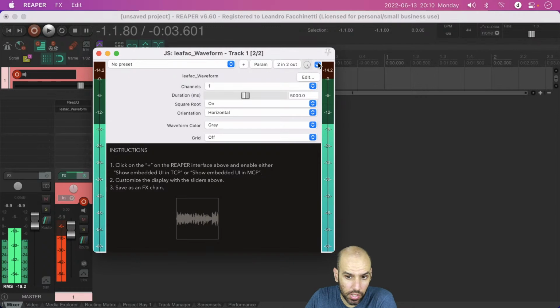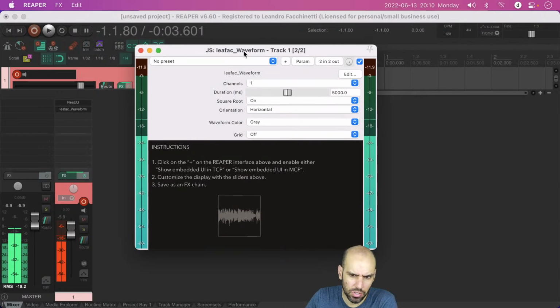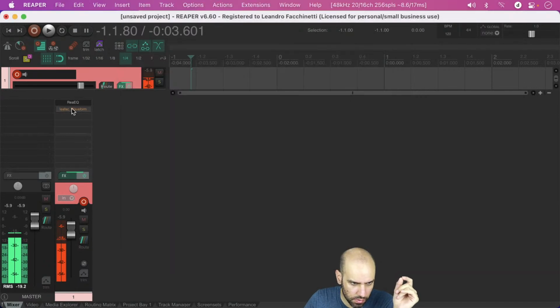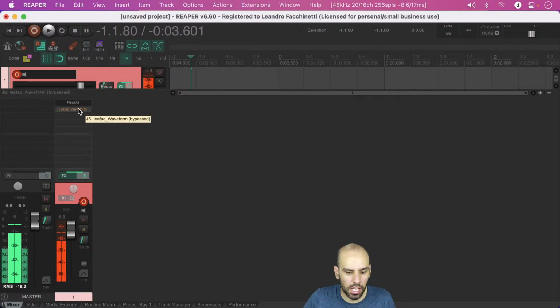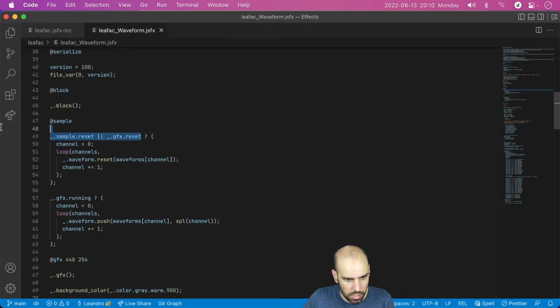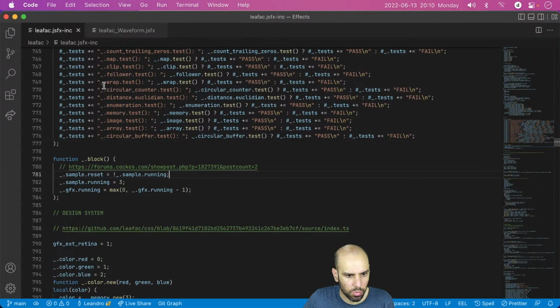I would need to look for an action that bypasses a plugin and closes its user interface, and I would need to have a custom action that does both at once, and then I would need to... who cares? This is such an edge case anyway. Either you're going to bypass and then close the user interface, or you are going to close the user interface and bypass. And in either case, the other thread will be awake to tell that we have been reset. And then this will do the right thing, I hope.